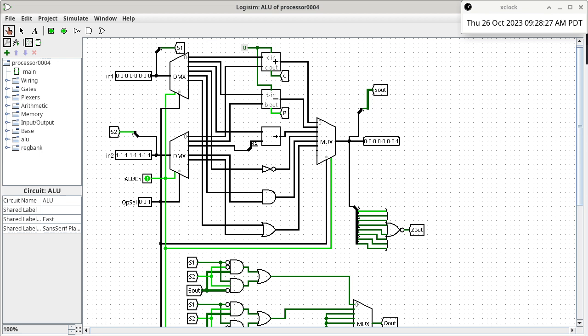So can someone tell me how does S out, as a tunnel, relate to the output of this particular multiplexer here? What is the relationship? I'll give you two choices. The first one is S out is really just the output of the multiplexer. Choice number two is S out is a particular bit of the output out of that multiplexer. So I'm going to do the optometrist thing. Is A better or is B better? So which one is it? B. It is one particular bit of the output.